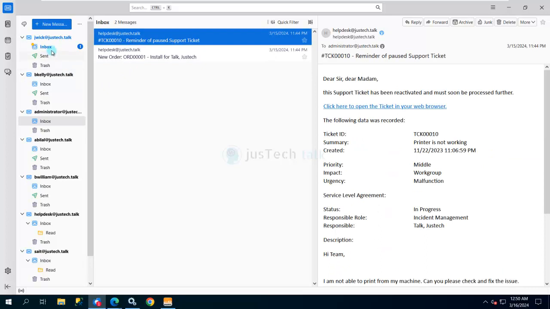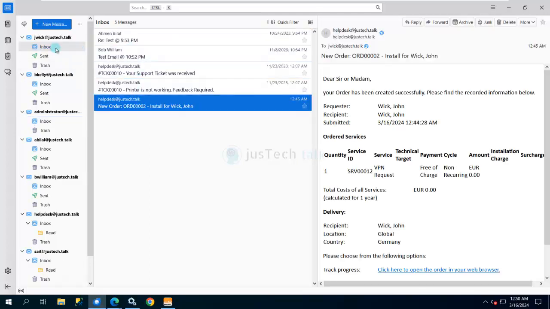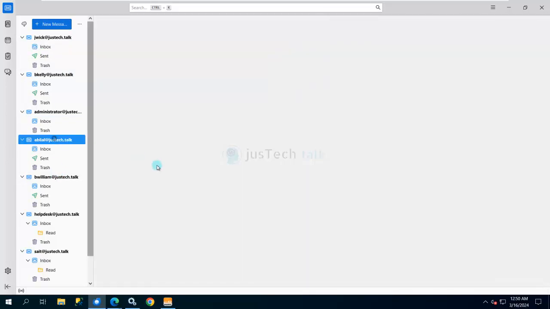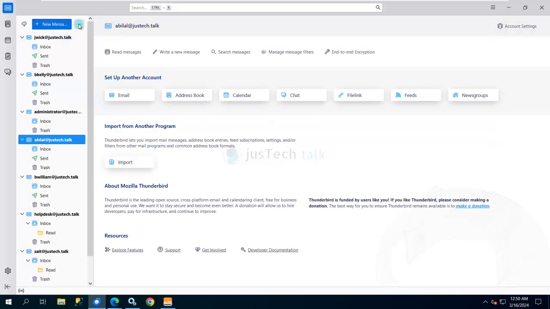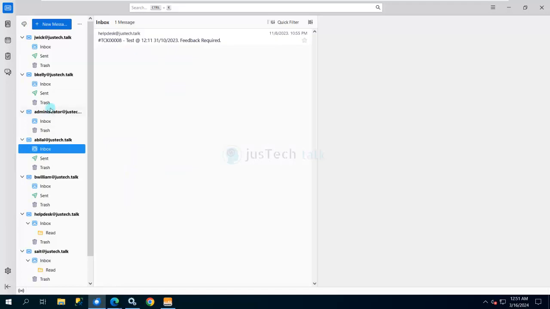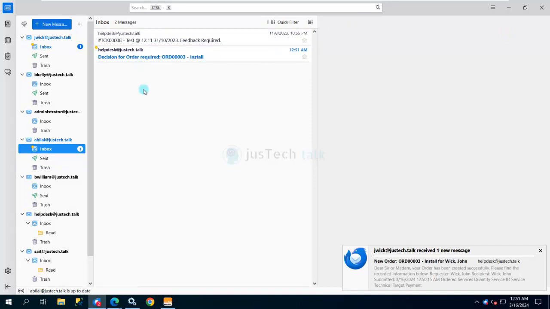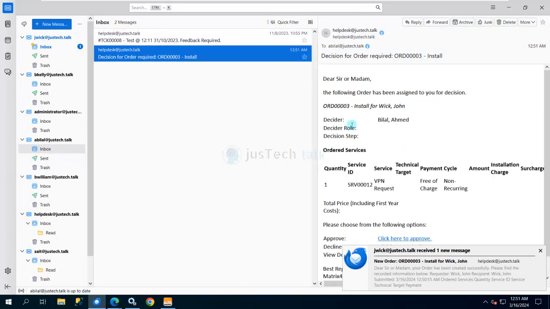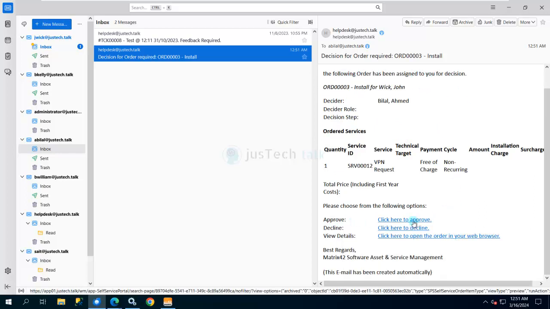So let's go to Bilal and see if he is receiving an email. Yeah, and you see now Bilal has received this email which says that the following order has been assigned to you for decision. And now Bilal can go and approve from the portal.